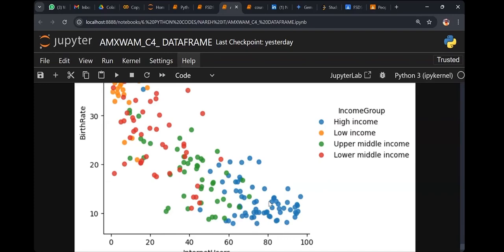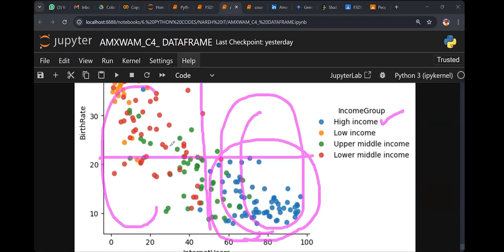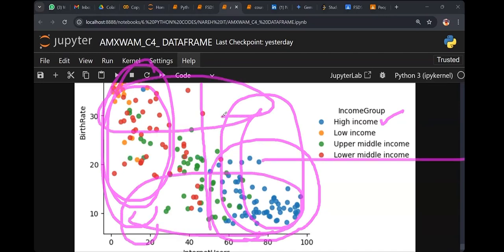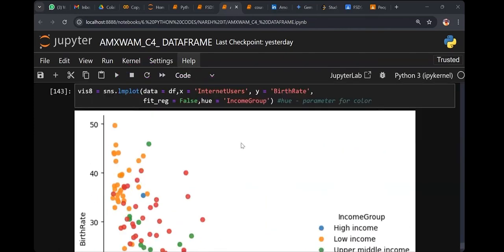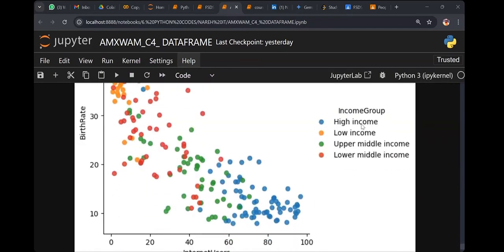So when you plot, I hope only blue color. See, the blue color has a high income or not? So where the blue color is more? So always remember the graphs can divide into 4 parts. This is higher side. This is lower side. This is again lower side. This is higher side. Are you clear? This is one concept. I'll give it to you. Alina, understand now? So the graph has divided into, here it looks like legend. So if you see this now, income group has a high income or not?